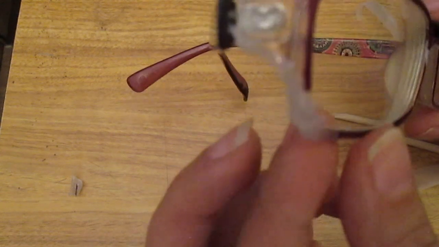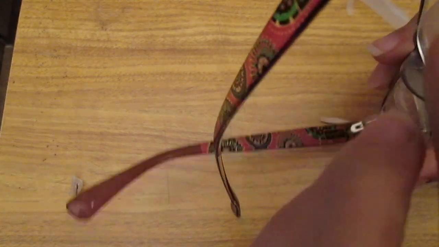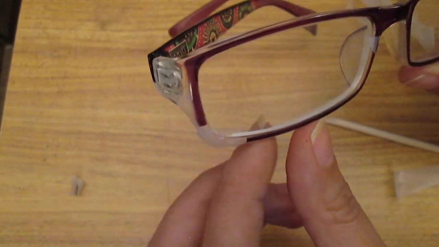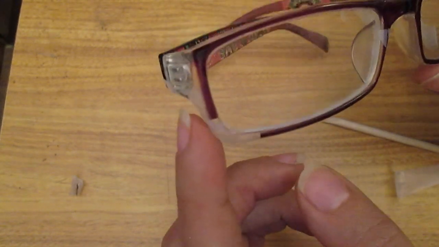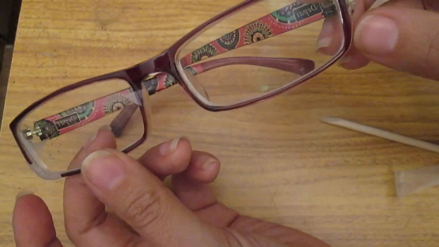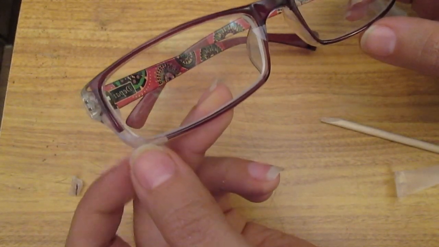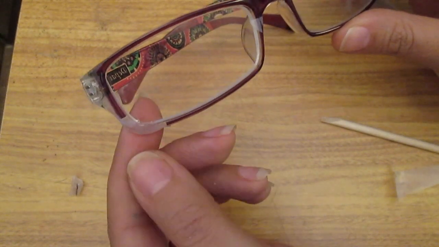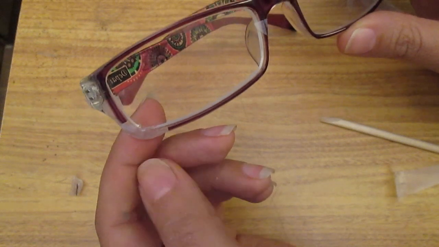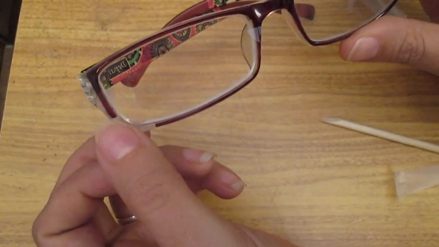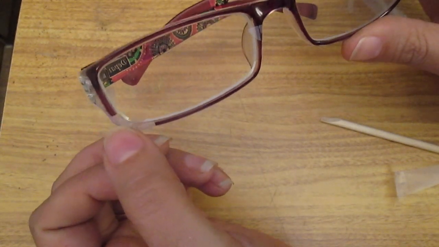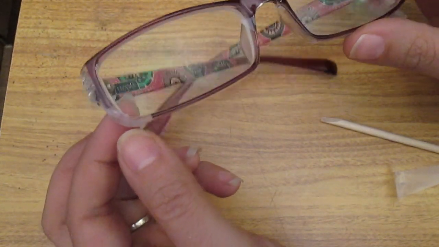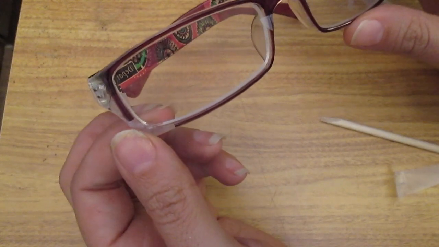Now, all I'm going to do is take a file. I'm going to file all these edges off and then I'm going to get clear. I'm going to use clear polish so I can make this completely transparent. And that said, I know that there is a part, this one has all the red line. This one doesn't because on my first attempt when I tried to peel the acrylic off, it came with the paint of the glasses, but it doesn't matter. I really don't care about this little piece of part that it doesn't have any color on. What I can do is repaint all the rim and have everything with a line of color. Anyway, I'm going to try to file this off and I'm going to show you the result.